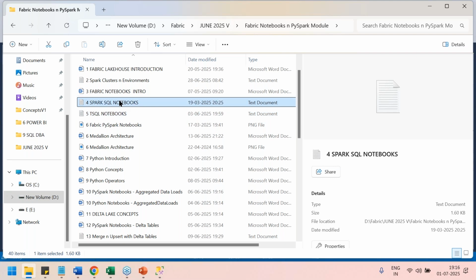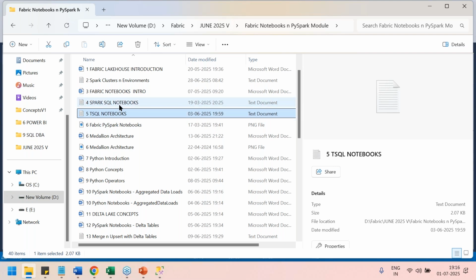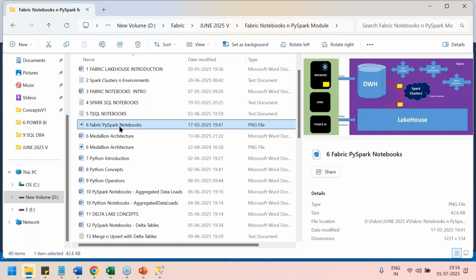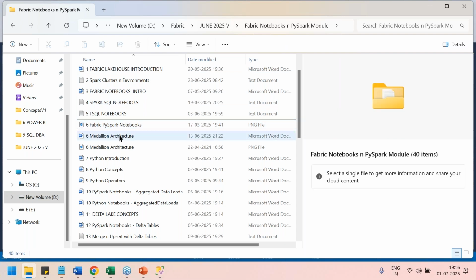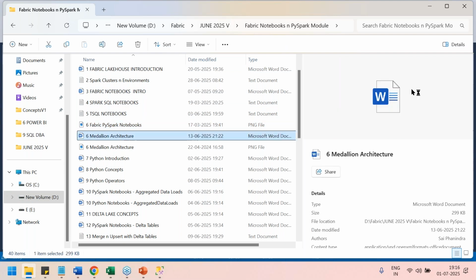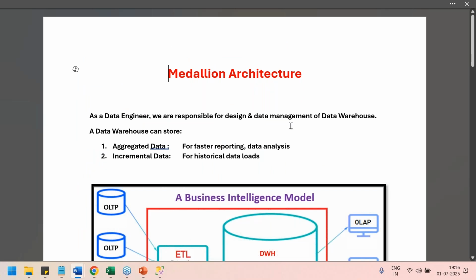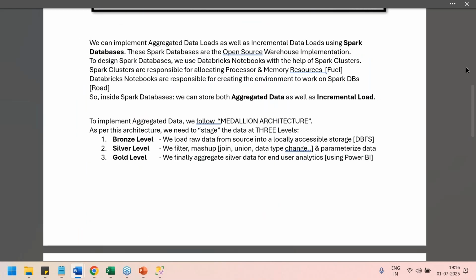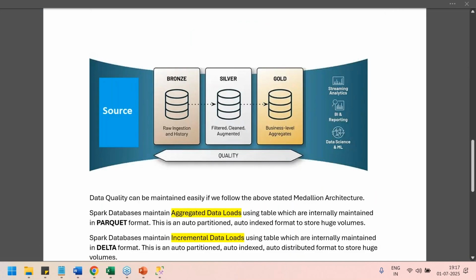The difference between Spark SQL and TSQL notebooks. We need to learn about PySpark notebooks in Fabric. We'll take open source first, Fabric next. Then comes something called medallion architecture, something called aggregated data loads like bronze, silver, gold. Their implementation activities we need to learn.